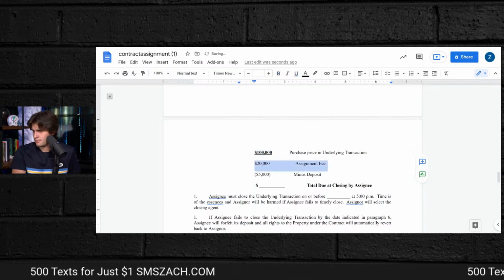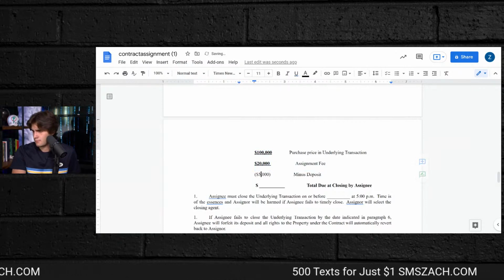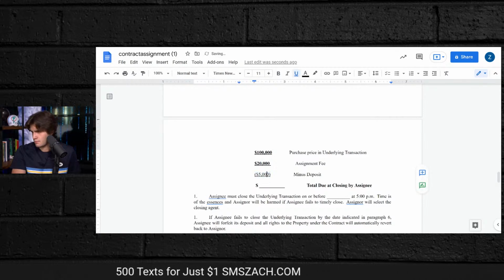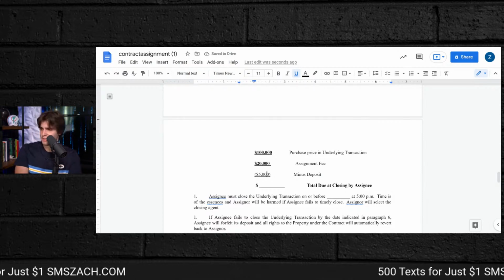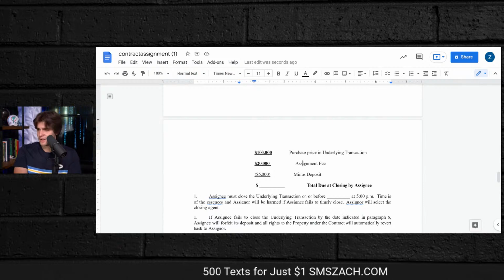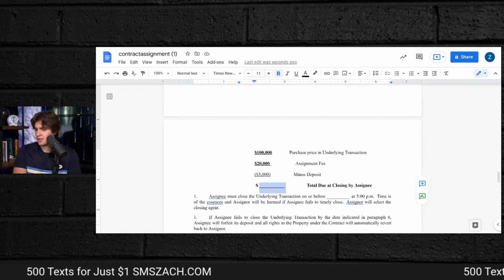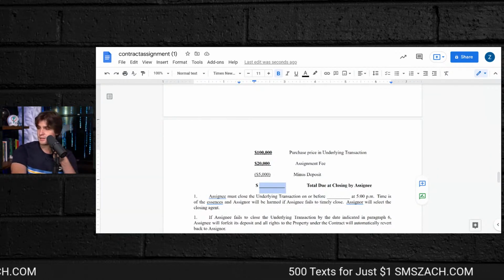Boom. So basically, 100,000 is the purchase price. Assignment fee, now we're at 120. 120 minus 5 is 115, which is what's due at closing by the assignee. So again, total price is 120,000. 100,000 will go to the seller, 20,000 to me.